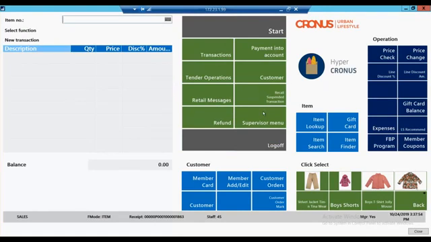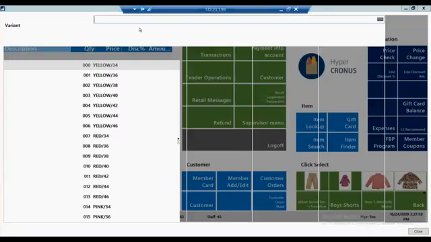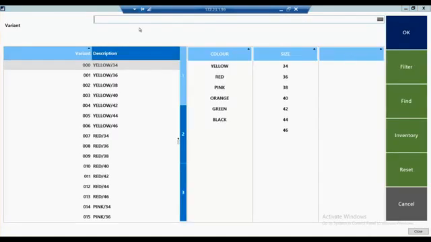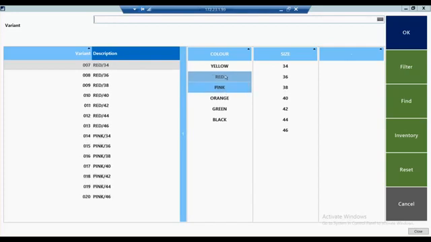For that purpose, let's start a sale with item 40,020. A window appears with valid variant options for the item number. Item 40,020 has 2 variants, color and size, and each variant has predefined possibilities. Variants for items are set up in the back-office system. When an item is sold by barcode, the barcode usually includes information about the variant's size and color, so no pop-up comes on the POS.